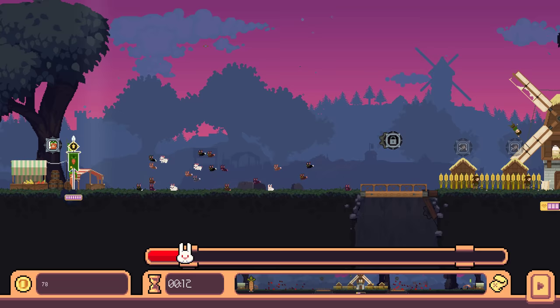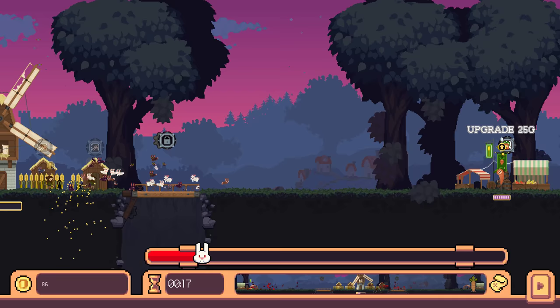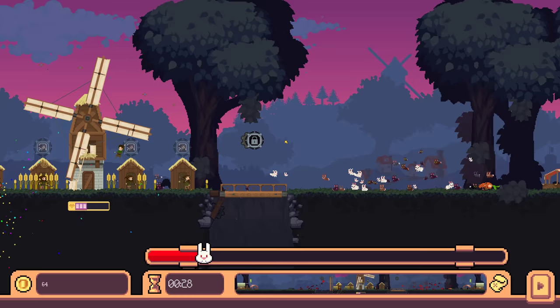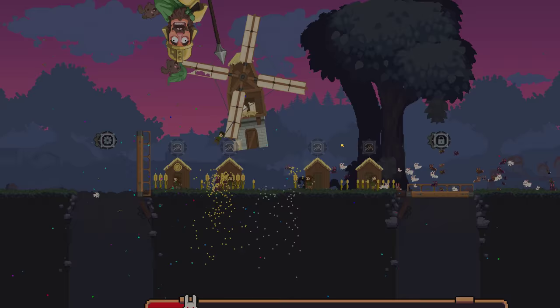Oh no. Oh, they said I would never be a carrot. Well, look at me now. Never give up, kid. I got no soldiers. Oh, we can up. Well, that works. Those bunnies will destroy the windmill. Okay. This is fatal. I failed. Let's try again.